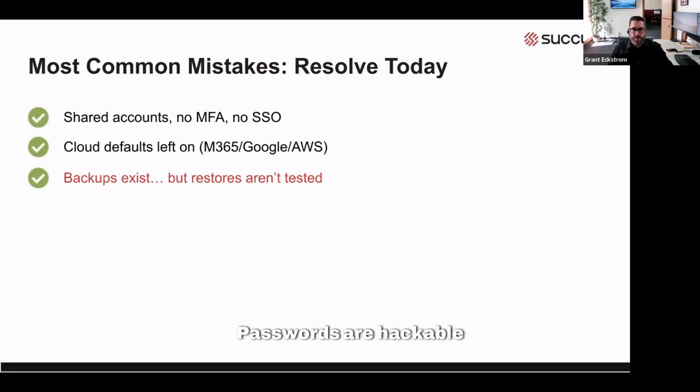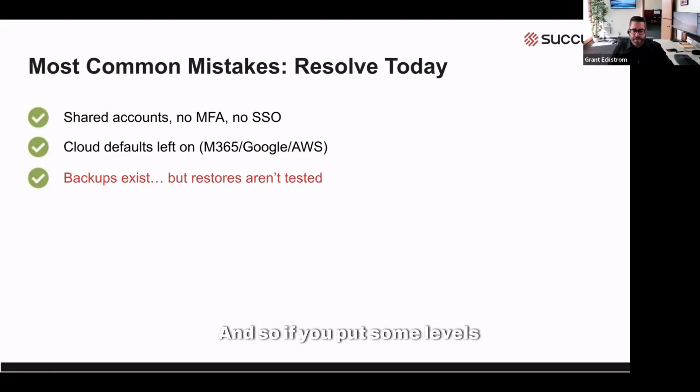Passwords are hackable. Believe it or not, most employees are willing to give them over to bad actors willingly, through phishing attempts or social engineering. And so MFA is that backstop to stop that. However, MFA is not foolproof, right? You can't just say, oh, I put in MFA and that problem isn't there. There's other steps that have to go there. But the goal in this case is not being the low-hanging fruit.